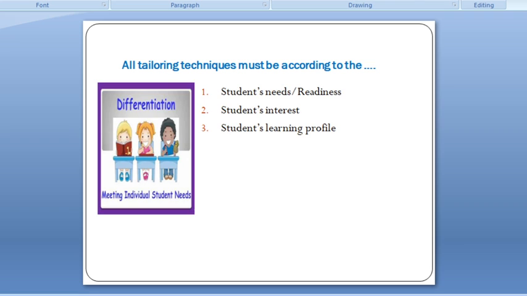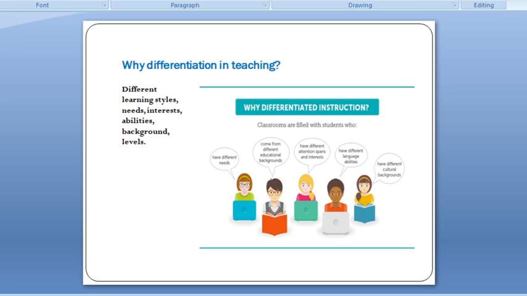Another thing, why differentiation in the teaching? As I mentioned, if you have 25 students in the classroom, definitely they have different needs, different backgrounds, different abilities, different cultural language abilities.